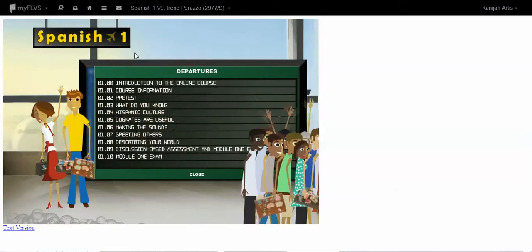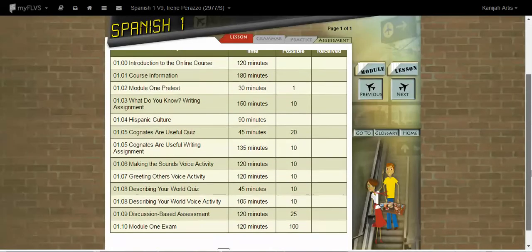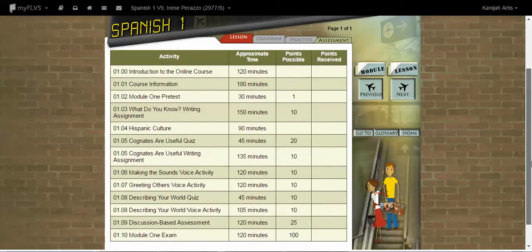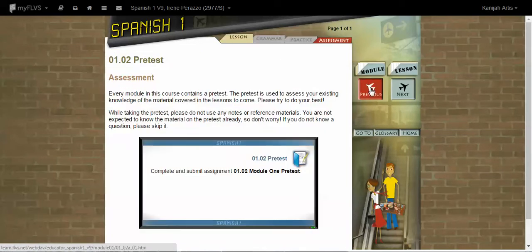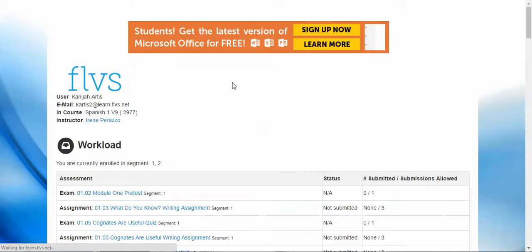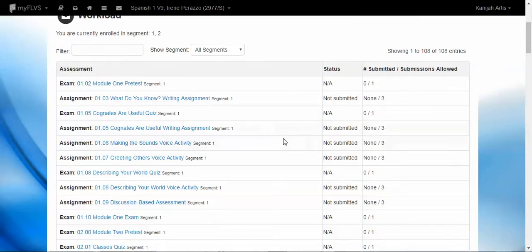Now to take the pre-test, you need to go to assessments. You have here the options you see. Here's what is going to be Model 1. To go next, you can click here. And remember, to do the pre-test, you're going to go to assessment. All the assignments need to come by assessment because it's the only way that you can see your grade.